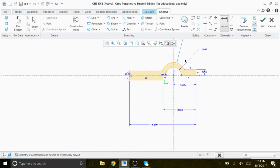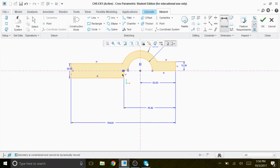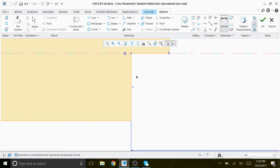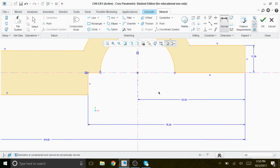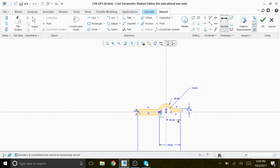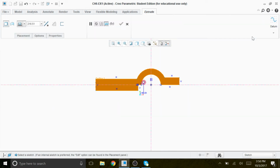We have 18, and then let me just do this one more time, and that should be 28. So we have this taken care of now, and this is a vertical line, horizontal line. Everything is ready to go. 52, 70, 76. So we're happy now. Now we're gonna go extrude. Okay, we're gonna go check, and then the amount of extrude should be about 72. Okay, we're gonna just enter 72, enter.